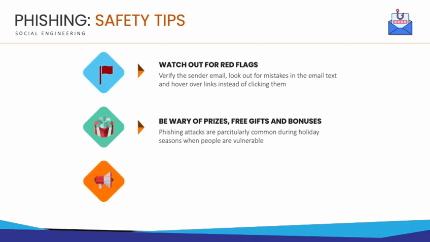But one of the most important things that you can do, and as end users, a lot of the time it's very difficult for you to vet an email properly and identify whether it's an actual phishing email or it just looks to be one. Now, if you have any doubt, simply report that email to IT security, who are equipped with the necessary skills and have the forensic tools to carry out an investigation and find out whether it's an actual phishing email. This is also very important because you may not have clicked on that malicious link or downloaded that malicious attachment, but there may be other employees in your organization who have done so. So if you report it, it would be easier for IT security to follow that up.